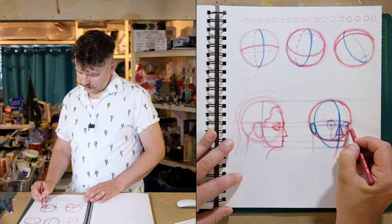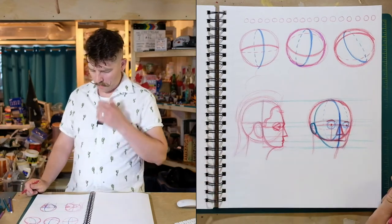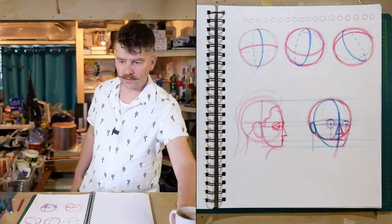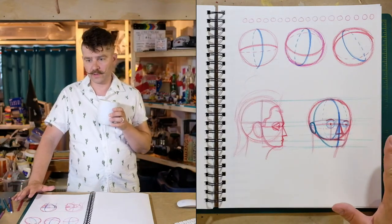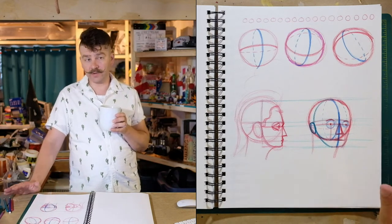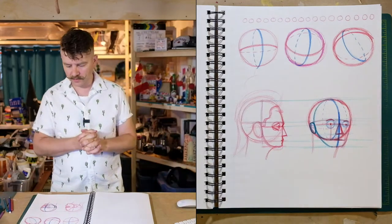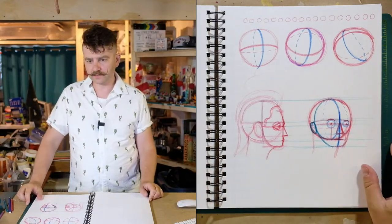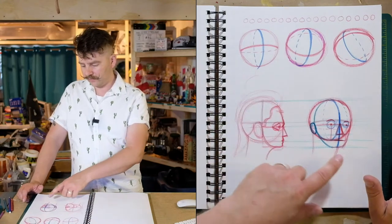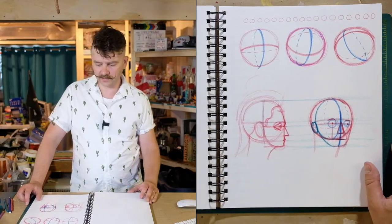So we have your eyebrows, eyeballs, nose, lips, etc. Okay. Maybe I'll leave that just for a second and let anybody catch up. We're going to do this about 3 or 4 times. We'll do it 4 times, then we're going to do a final drawing for today. And it'll give you plenty of opportunity to really see how this works. You can also see why understanding the front of the face and the side of the face helps before we leap right into the dark, deep end of the pool, into the three-quarter view.